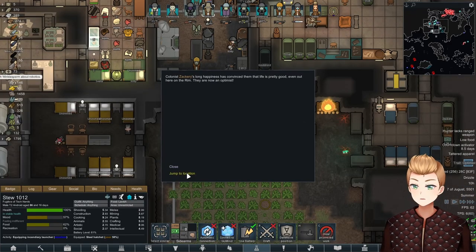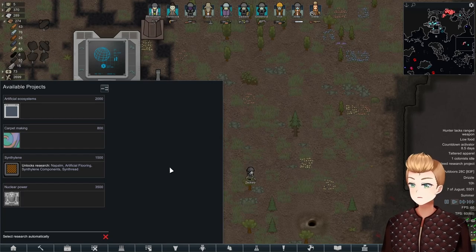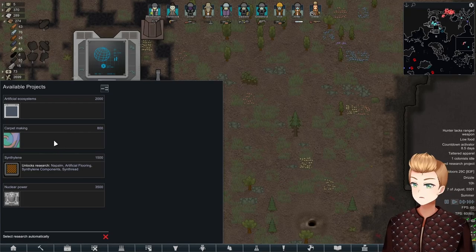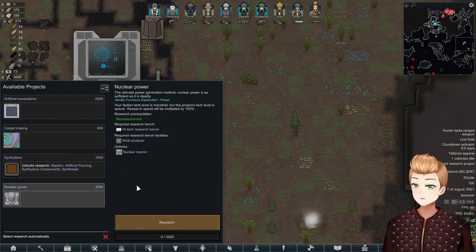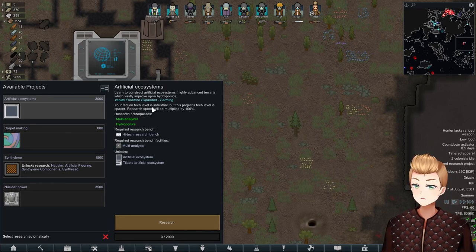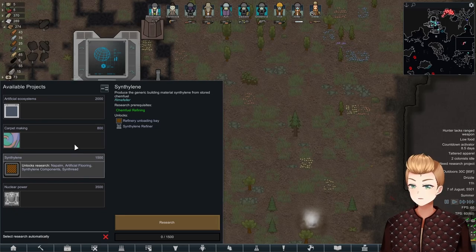Who gained the Optimus trait? Everyone's gained the Optimus trait. They're so happy. They're loving life. Wow. Spacer furniture. Complete. Now. That looks trippy as hell. What's this? Synthine? Okay. Nuclear power, though. Artificial ecosystems. Your faction level is industrial, but the project's tech level is spacer. Multiply by 100%. Jesus.